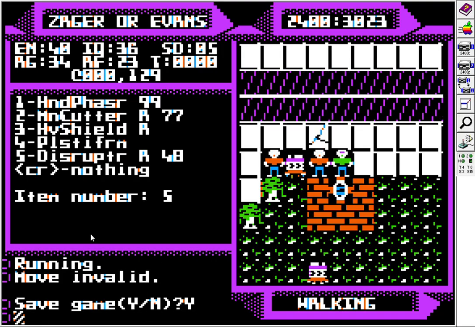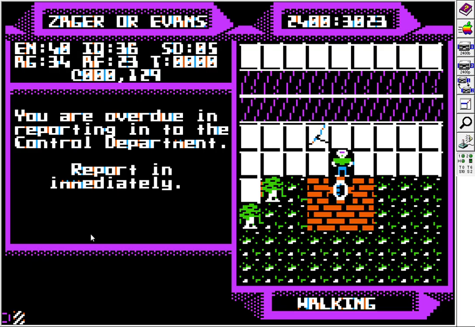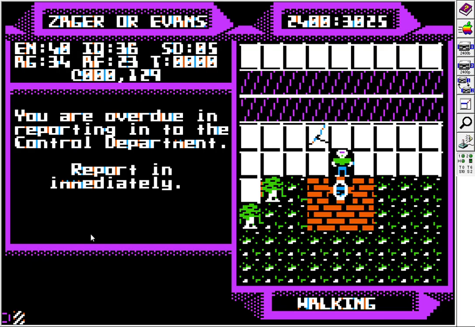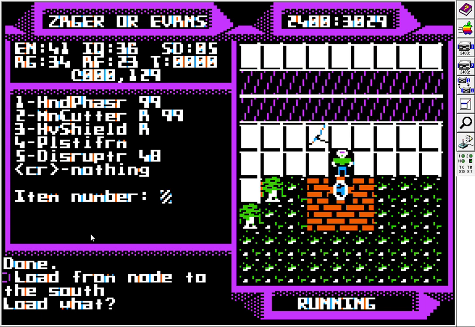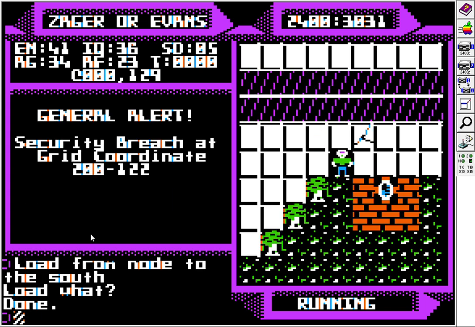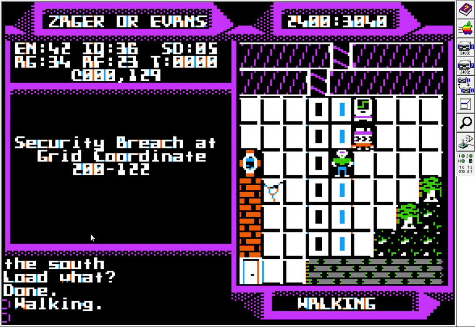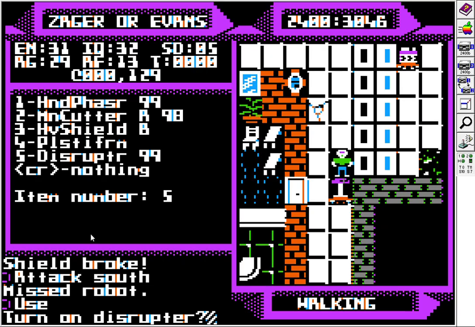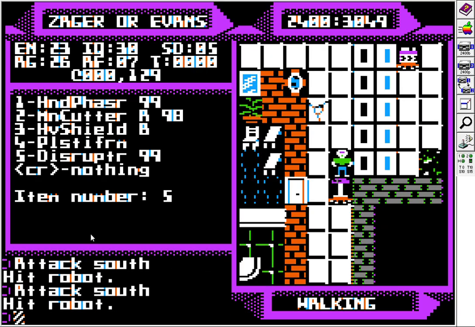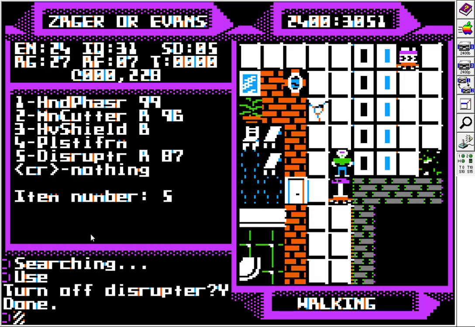I'm going to save the game since we're close to the end, and then I'm going to boot, and I bet the sentries will be back at the border. Yes, they are. So they're back at the border, but they're not activated yet. Let's turn off the disruptor, and I think now's a good place to end the video.